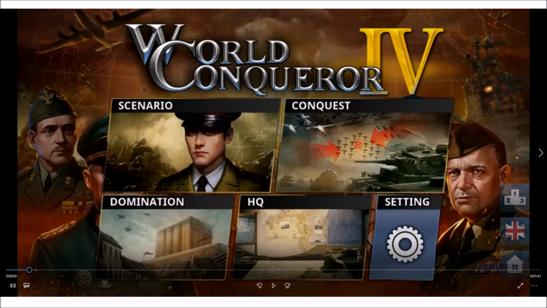The domination part looks something like European War 5. For those of you who have not played European War 5, domination there is called Empire mode, and it's basically something like conquest, but not actually conquest. They have the cities up and you have to manually attack the cities.